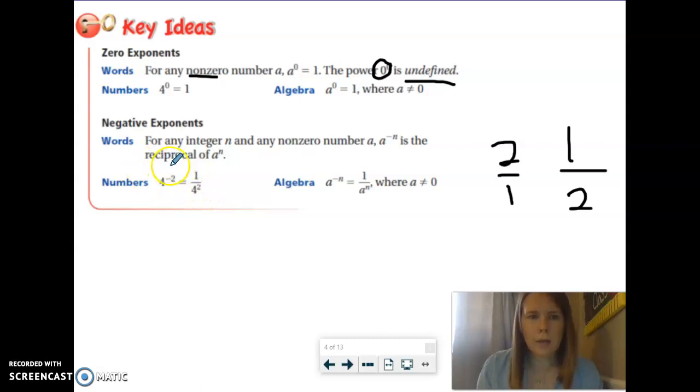Since there is nothing on the top of my fraction here, I just assume the numerator is going to be 1. I just move that base with the exponent down to the bottom, and I change this exponent from a negative to a positive. Again, the trickiest part is realizing that your numerator, for the most part, is going to be 1 unless there's something above it, and you need to flip them. If it's just a base number with the exponent, you just flip them. The 1 goes on top, your base goes on the bottom, and your exponent changes to a positive integer.